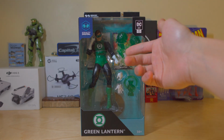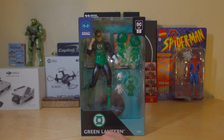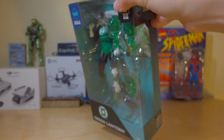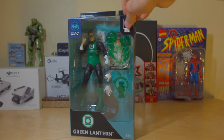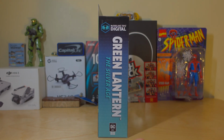Here's the front. Here is Hal Jordan. He comes with all these accessories, and then it says Green Lantern right here. For ages 14 plus, it says 22 moving parts up here. Here is the top. Here is the left side of the packaging. It says McFarlane Toys Digital. On this side it says Green Lantern, the Silver Age. Again, this is his Silver Age costume.